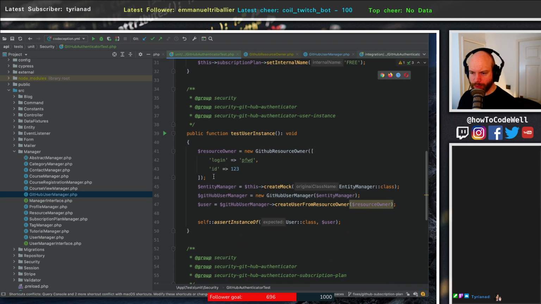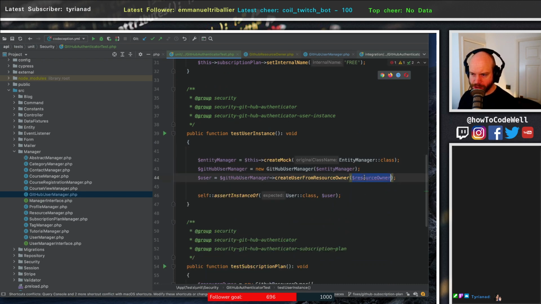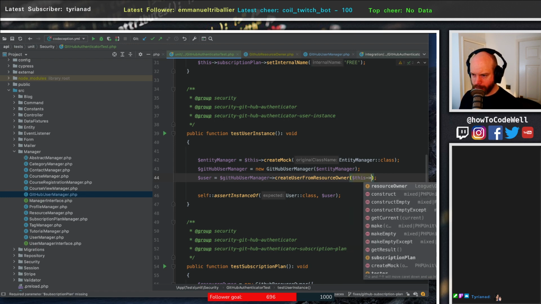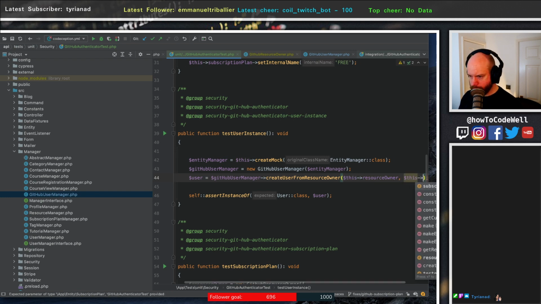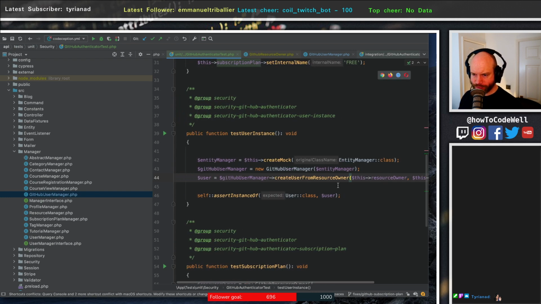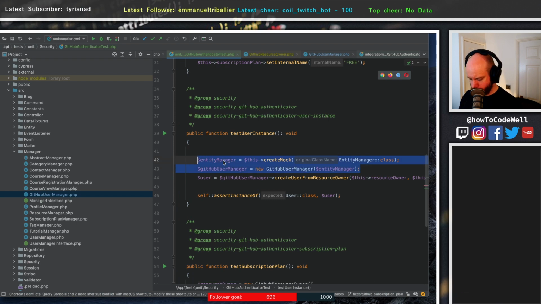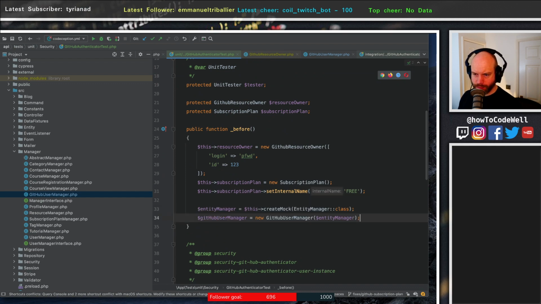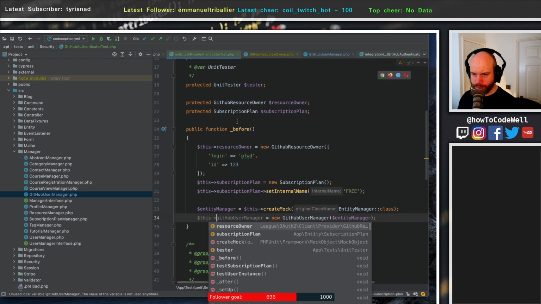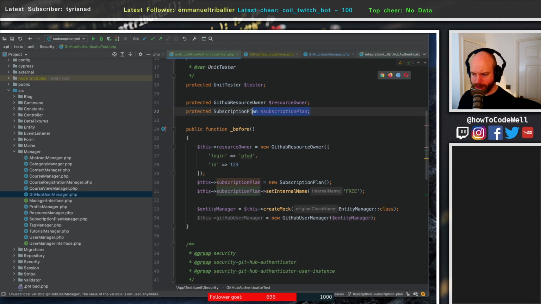So down here we don't need to recreate each time. We can just do this resource owner and this subscription plan. We can even put in the deal with this as well. That tidies that up. Yeah, that sorts all that out.